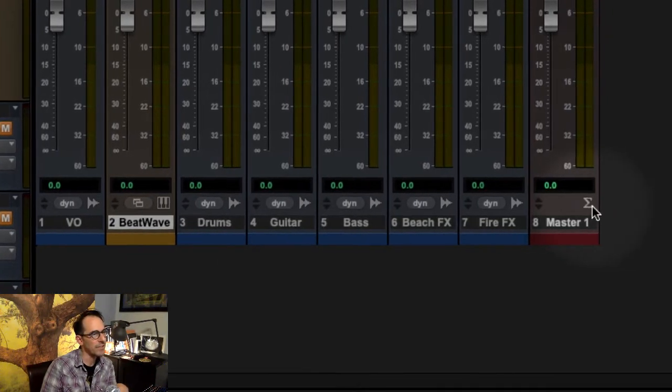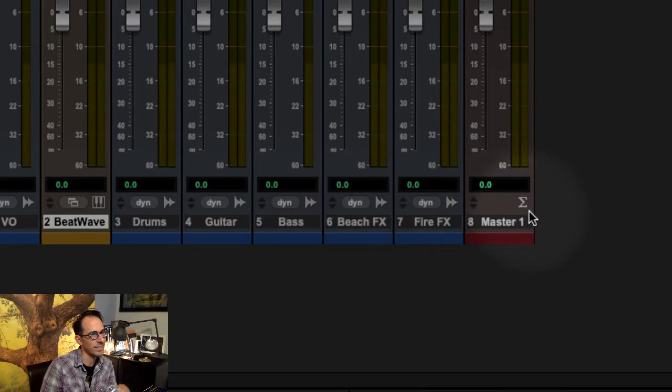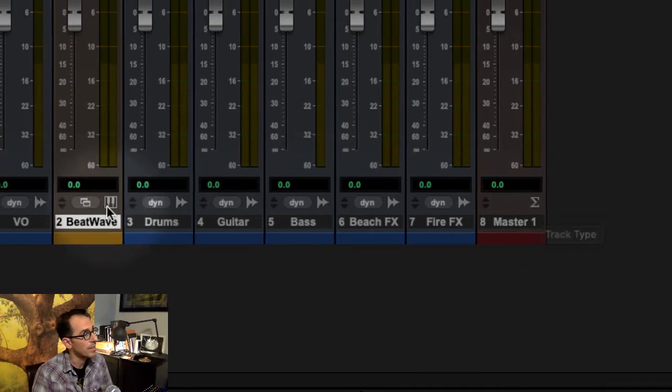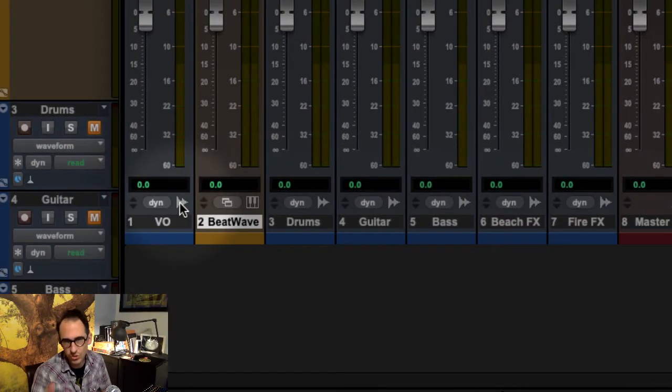This is a master track. It's like the Greek letter epsilon right there. That lets you know that's the master track. There are other types of tracks, which we'll get into later. But right now, these symbols are important just so you can visually see, without having to guess, what types of tracks they are when you're in the mix window.